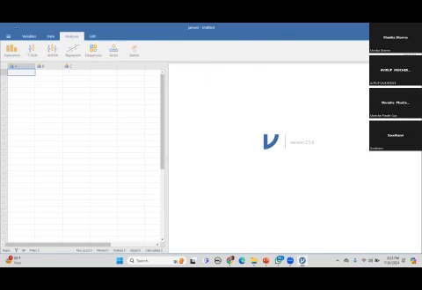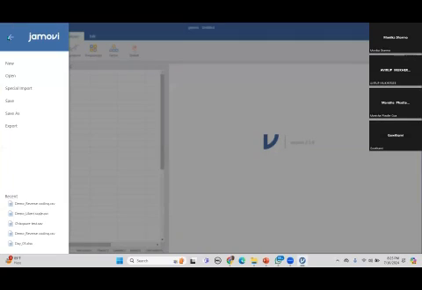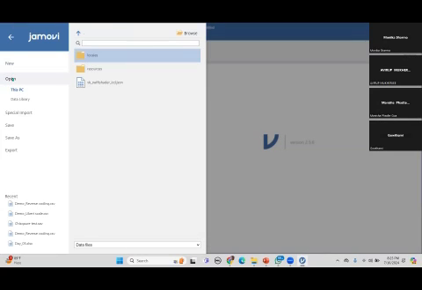I have opened it. Go to File. There is an option called Open. The moment I click on Open, it is showing me there are two options. Whether you want to import the files from your PC, the laptop you are currently working on. Right now, I have given you data sets. Imagine that you don't have any data sets, but you still want to use Jamovi, as it's free software. You can simply install it.